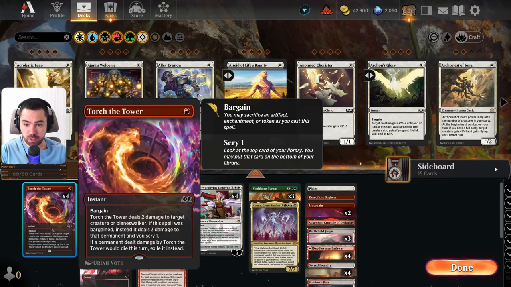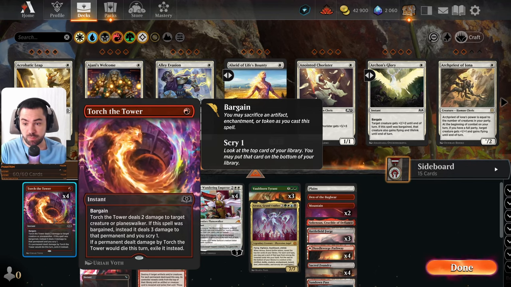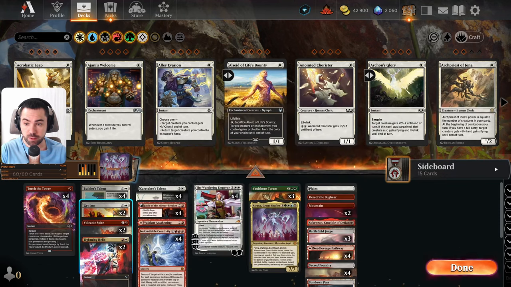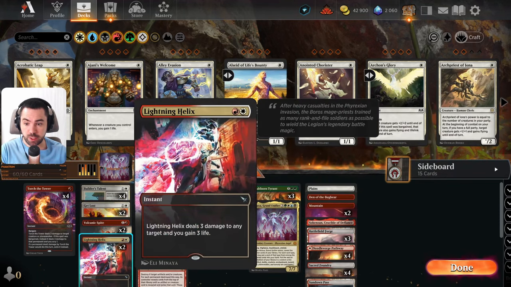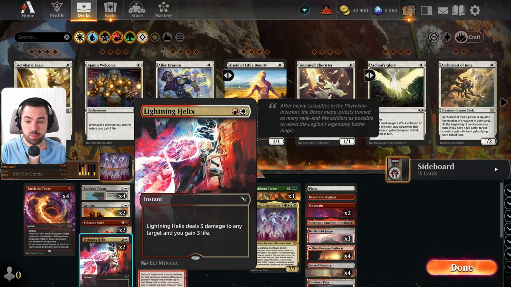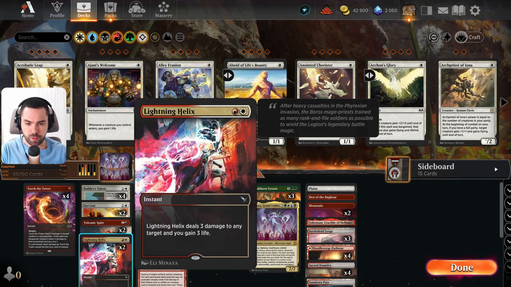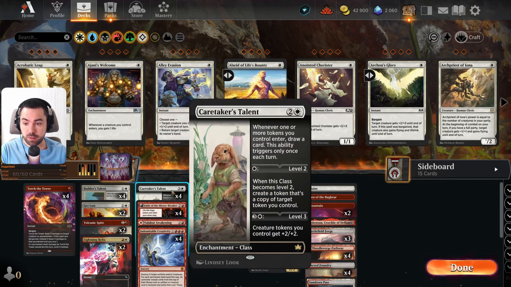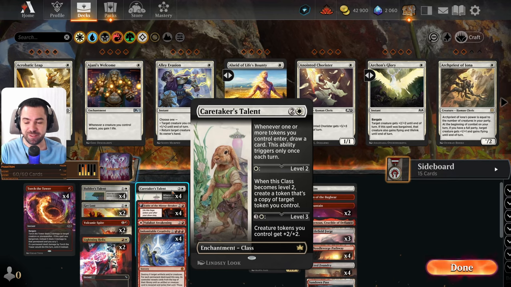We'll play 4 Touch the Tower, our early removal, which does damage and exiles, especially Phoenix; this card is good against Phoenix. Then 4 Builder's Talent, 2 Get Lost, 2 Volcanic Spite, 2 Lightning Helix. Yeah, we have a lot of removals. Why? Because now we have a really aggro meta, a lot of Rakdos aggro decks, etc. So I think it's good to have many good removals in the main deck.